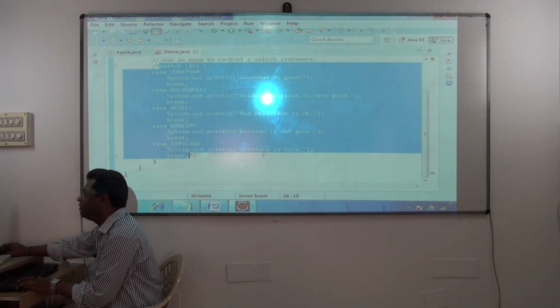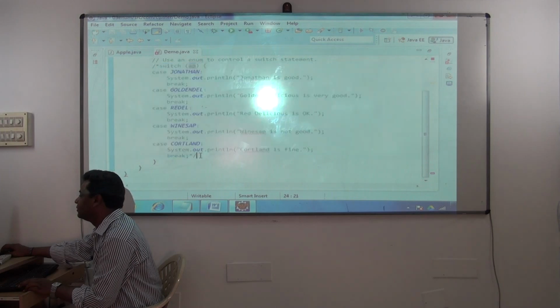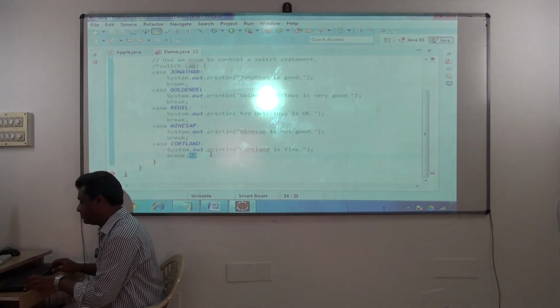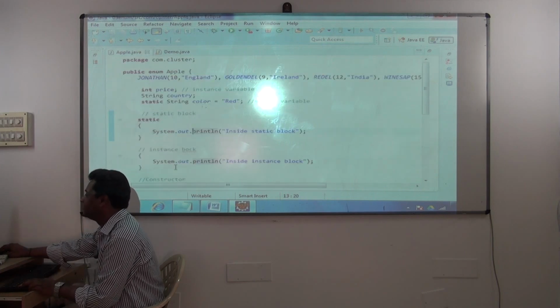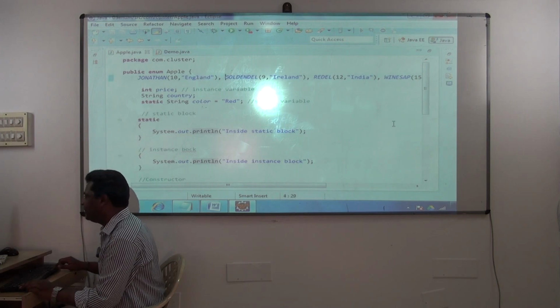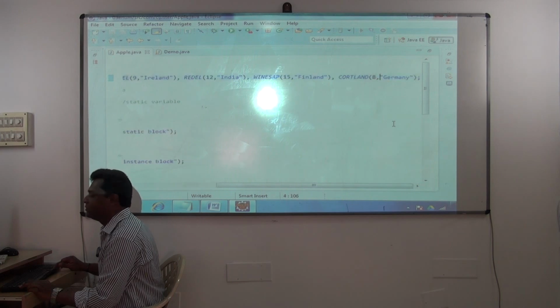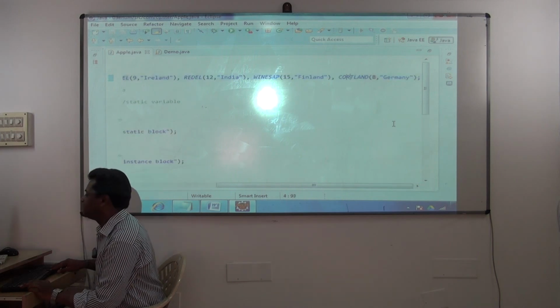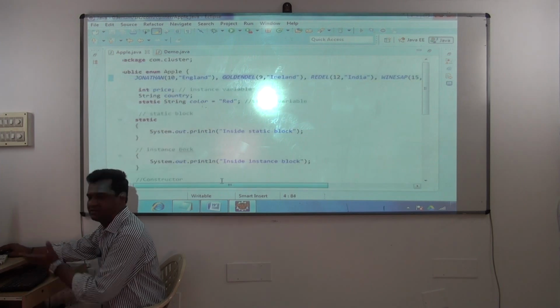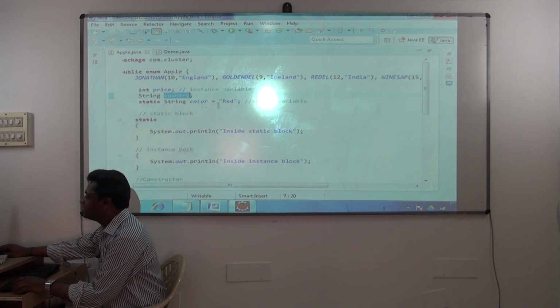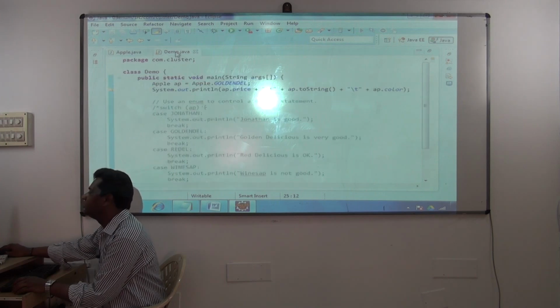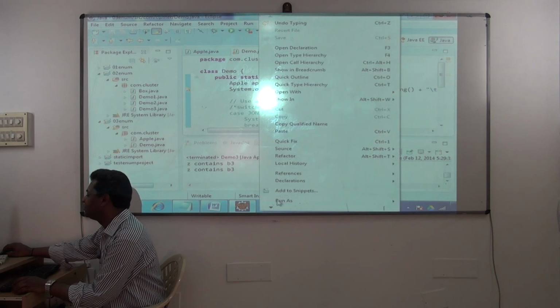Again, all the objects will be created. How many constants am I defining? Jonathan, the brand or variety, Golden Dale, Red Dale, Winesap. It's from Finland, Portland, from Germany. 8 is the price, meaning in India 12 rupees or something, some price. But here you have to understand, this will be initialized into the int, these strings will be initialized into country, and this is a constant now. So see the output.